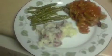The final product, we've got the beans that I basically boiled and put in butter. Little olive oil, steamed them up, the mashed potatoes. There's the meatloaf chopped up. There's the meatloaf on top, and we got the sauce on top. Hope you make this soon.